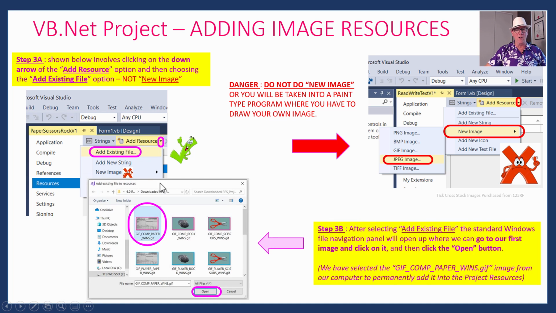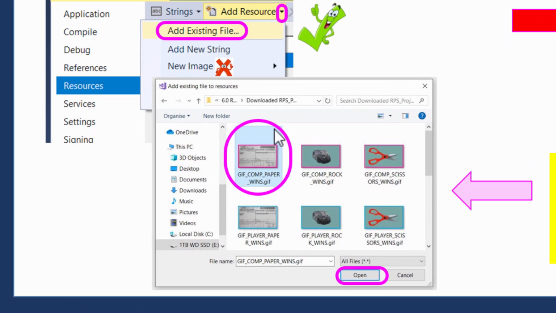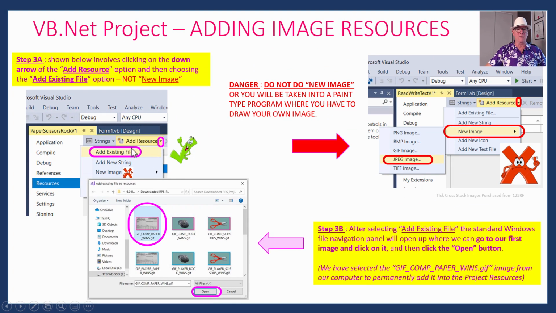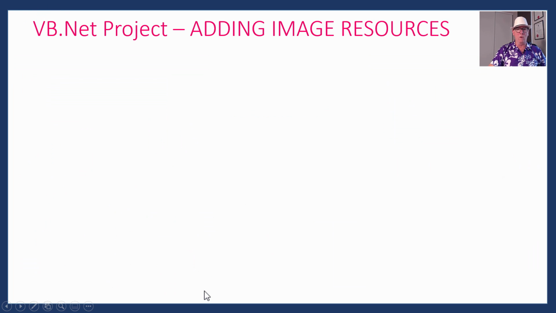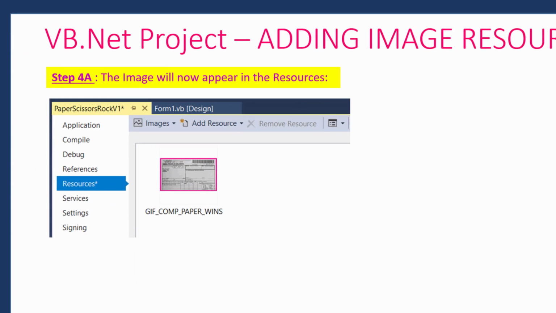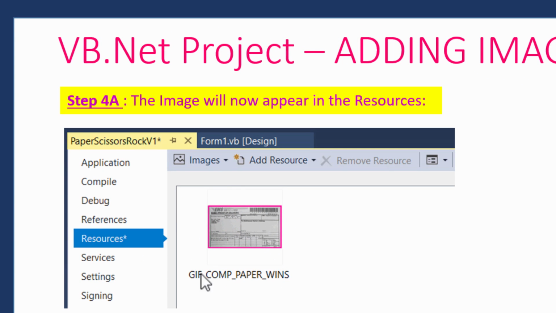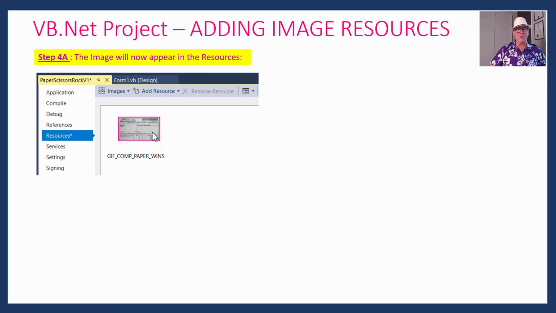Now, once you click add existing file, this window here will open up, and it's just a standard Windows navigation folder, just like when you open a Word doc or a PowerPoint, you can navigate to where it is on your computer. So we've just gone to our first image here, the animated GIF for computer wins, and we just click that to select it so it's in light blue, click it once, and then click open, all right? And that's what you need to do there. So it's just using that little down triangle, add existing file, pick the one you want and say open, and then you will see in the resources, we now have that animated GIF in there. We've got our first of the 14 resources, images and animated GIFs that we need in that folder.